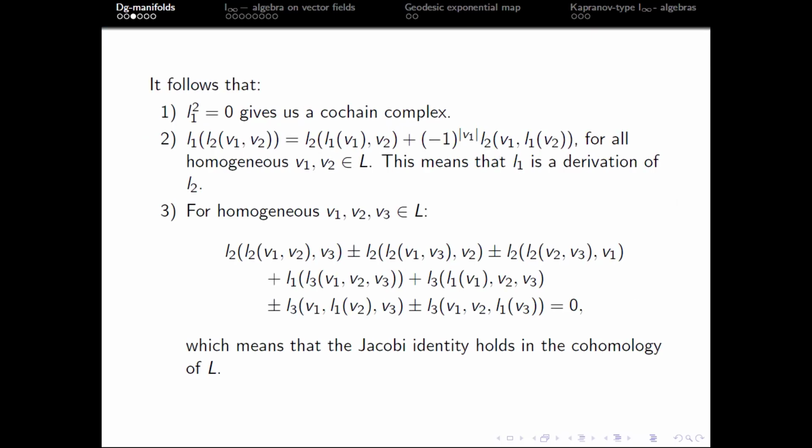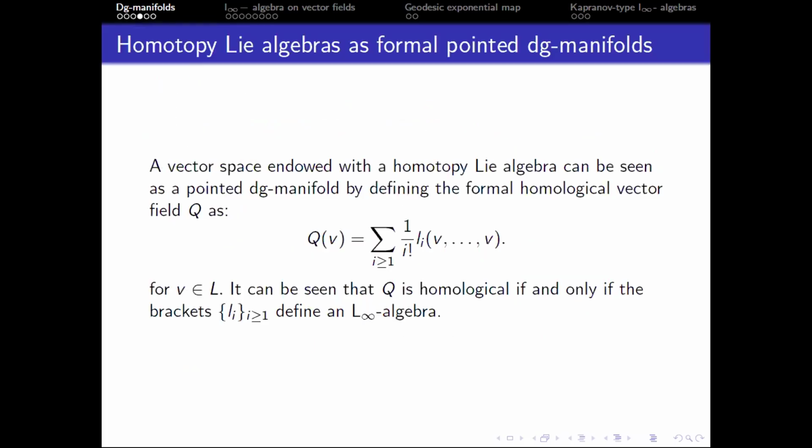So now there's a relation between these two objects. We see that this notion of L-infinity algebra looks more algebraic. It looks like it comes from a more algebraic perspective. And now we are going to see that a Q-manifold is encoding these L-infinity algebras. So this is a more general approach, and it's more geometric, and it encodes the notion of an L-infinity algebra.